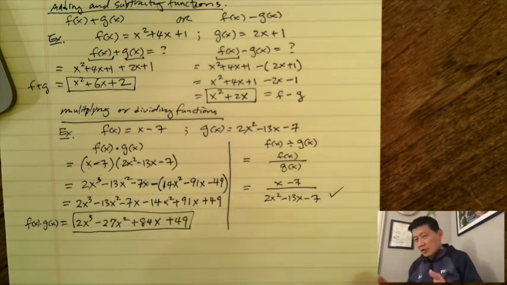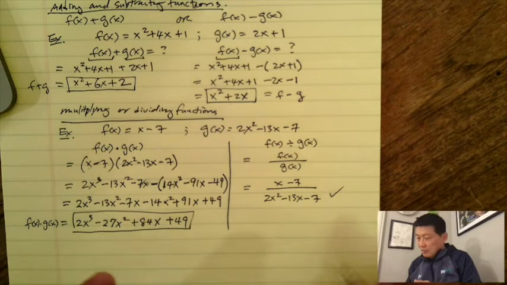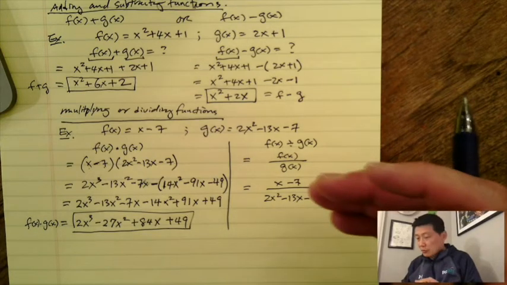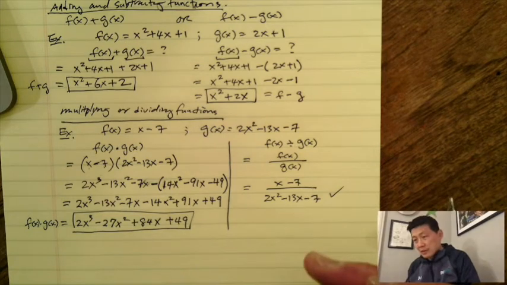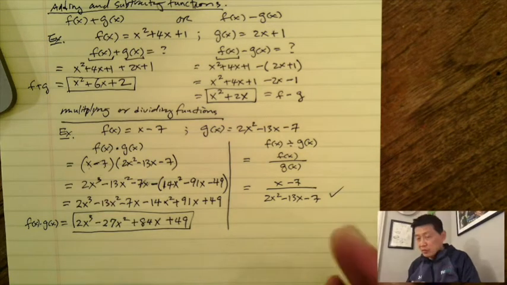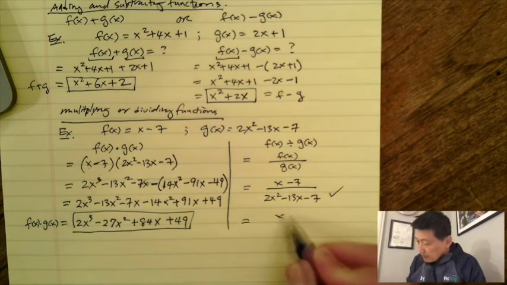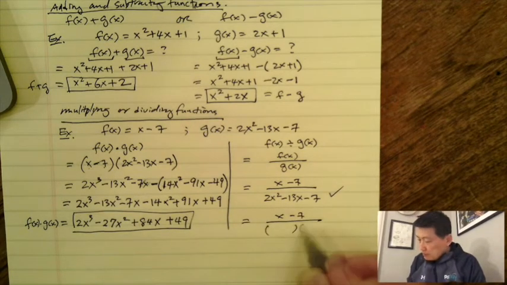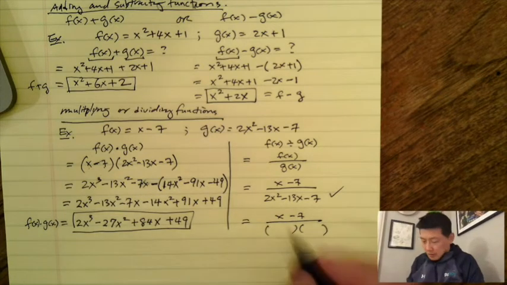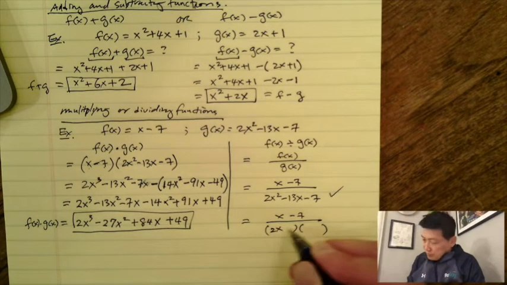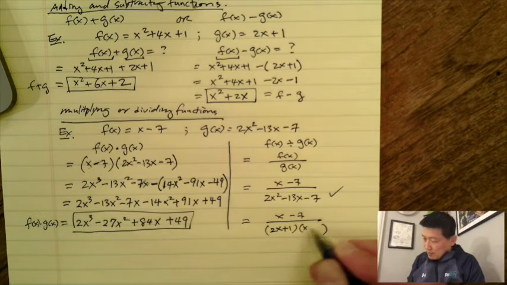So you got to think about it. This goes back to the last chapter. When you have a rational expression like this, you've got a first degree polynomial on top with a second degree polynomial on the bottom, and it's a trinomial, so you probably can factor the bottom. So if you think about it, surely enough, we can factor the bottom part to be 2x plus 1 and x minus 7.